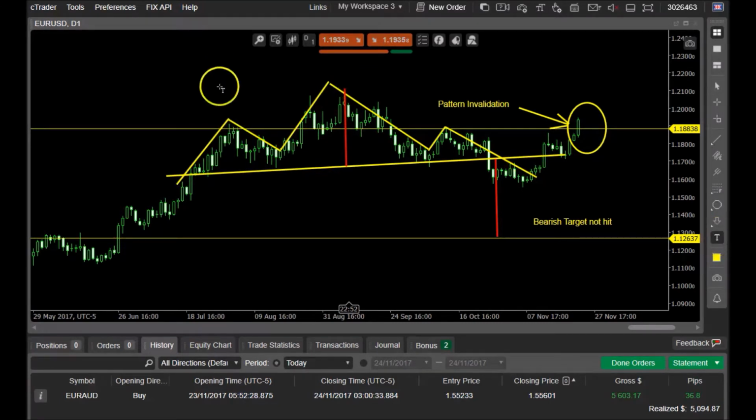Let me go ahead and label this. What's he talking about? I don't see it. It's like one of those things where we look in the sky and I see a sheep, a dog, and George Washington. But this is my left and right. A little dyslexic here. Left shoulder, then the head, and then this is our right shoulder. That's usually where we look to get short.